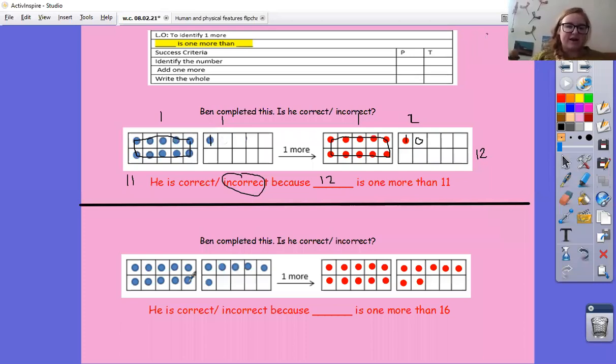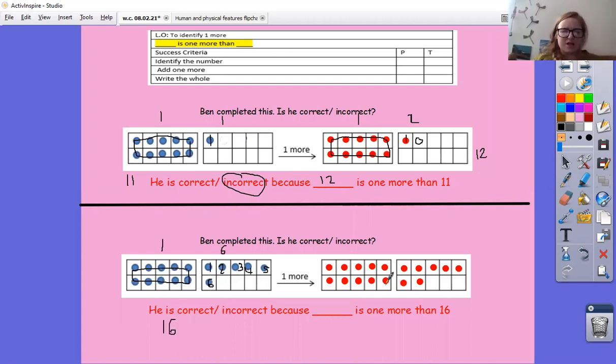Okay, let's have a look at it then. Have a look together. So let's look at our Ben thinks this is correct. Is he right? Let's have a look. How many tens do we have in our first number represented by our blue counters? Right, so we've got one full tens frame here, so that is 1 ten. Do I have any more? No, so it's just 1 ten. Fantastic. How many ones do I have? Well, this tens frame is not complete, so this is representing my ones. How many ones do I have? I have 1, 2, 3, 4, 5, 6 ones. 6 ones. So my number has 1 ten and 6 ones. My number is 16. Fantastic.